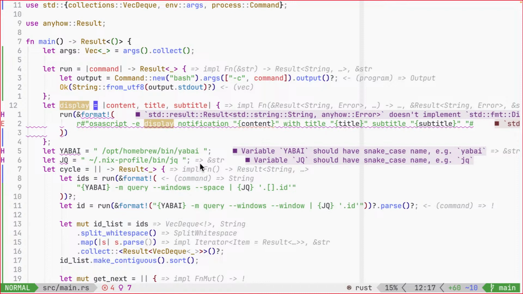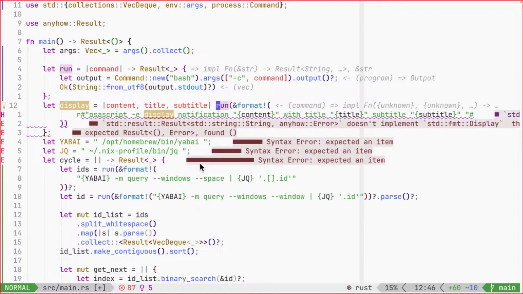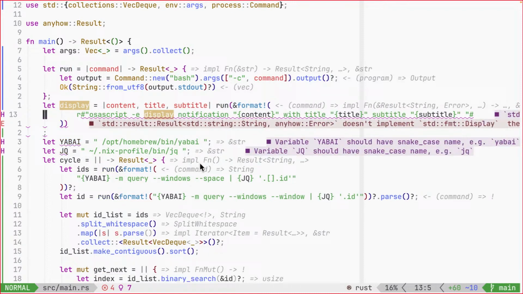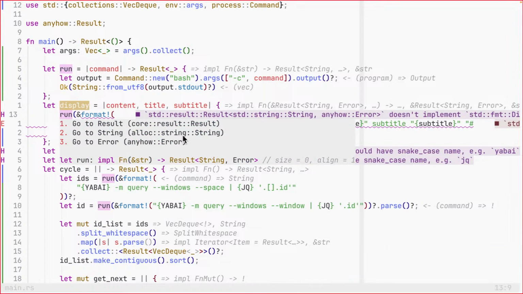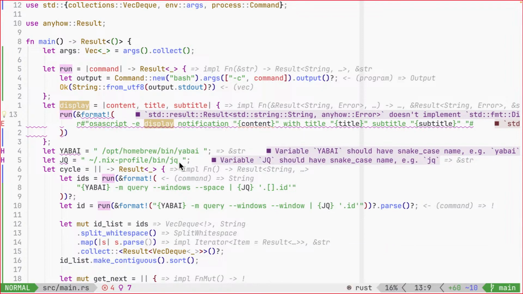So we have some mangled errors. Because run returns anyhow error.